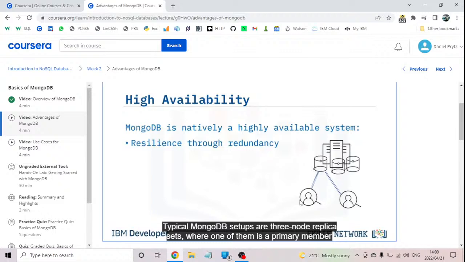This failure may be due to a fire or disaster at the primary node's location. Very, very nice.